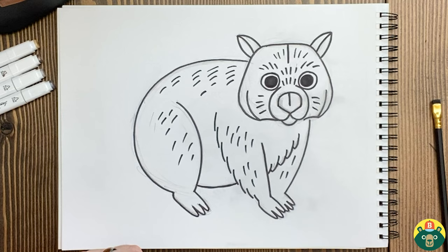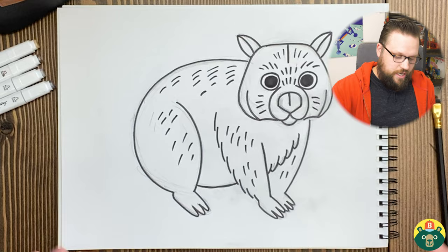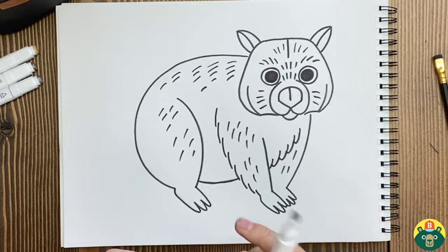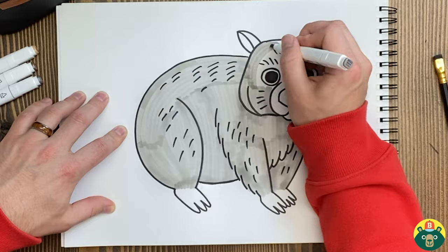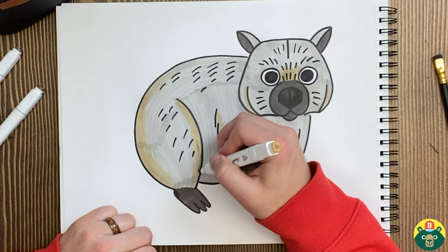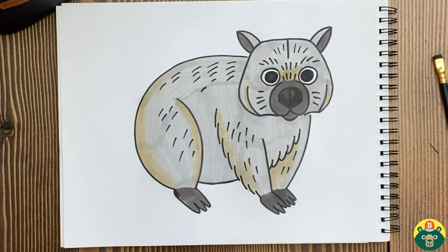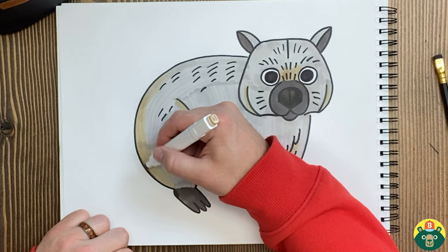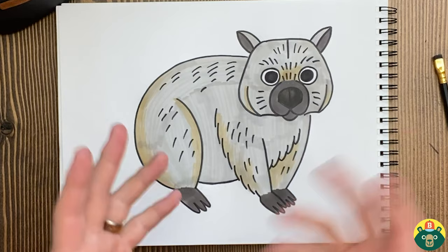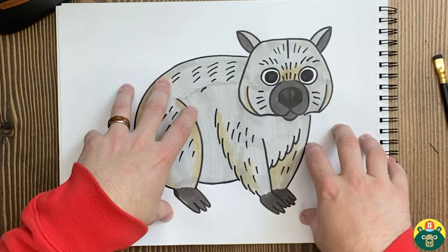There is our wombat friend. I just need to go through and erase all of the sketch underneath, and then I will start coloring. Make sure you go check out One Million One Month — they have so many amazing artists doing drawings of these different endangered animals. Harry is done! It was kind of hard with the colors because they have a very grayish-brown fur. The more common wombat you've probably seen is more of an orangey or brown color, so you can go wild with whatever colors you want. I just wanted to draw this one to let everybody know about the Northern Hairy Nosed Wombat.